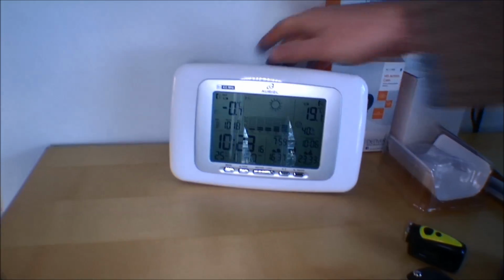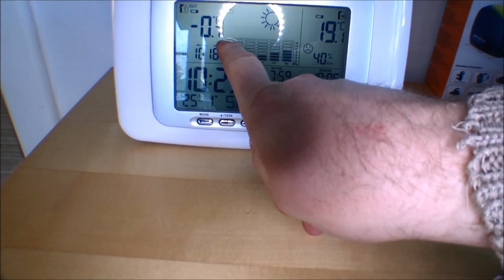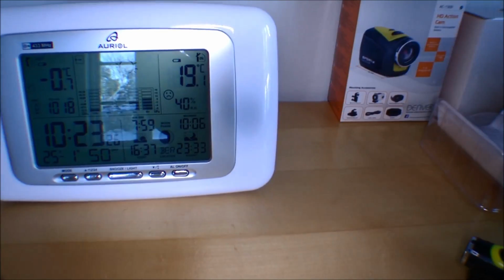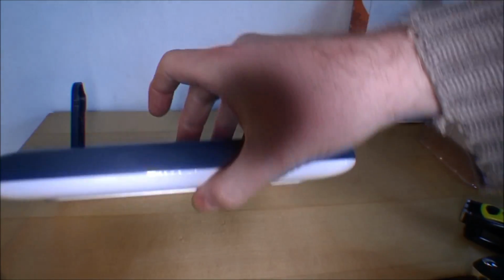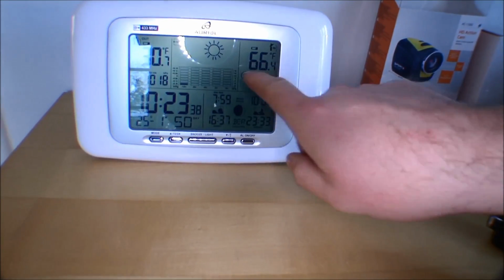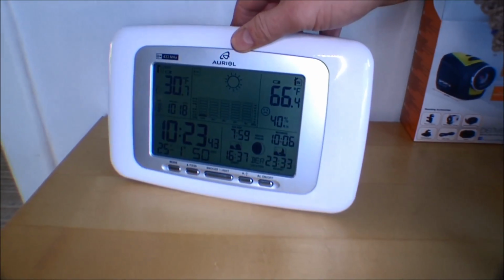And it's a beautiful day today. It's snowy, very snowy outside, and it's cold. It's not cold, it's just below freezing. As you can see, it's minus 0.7 degrees outside, and I have 19.1 degrees inside. I don't know why it's 19. It ought to be 21. And that's the same temperatures in Fahrenheit for those of you who are using the old system.